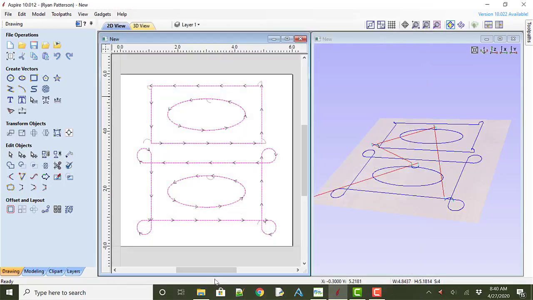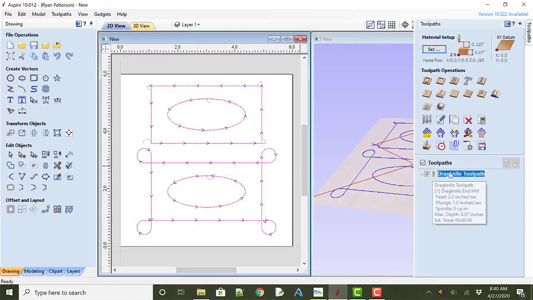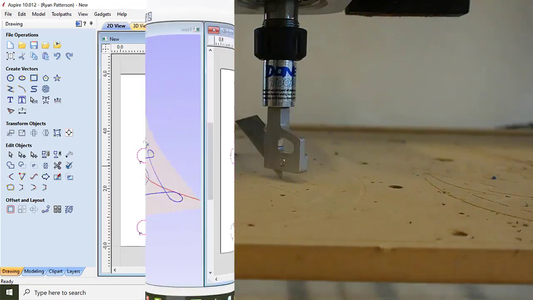Coming down, selecting OK. Now creates our toolpaths. You can see that by having our toolpath in the list. At this point, you would click Save Toolpaths. Save the toolpaths out using your appropriate post-processor for your machine. Once they are saved, you could take this cutting file to your machine and run it. Now we're going to go take a look at this cutting now.